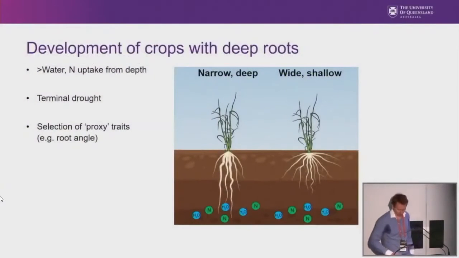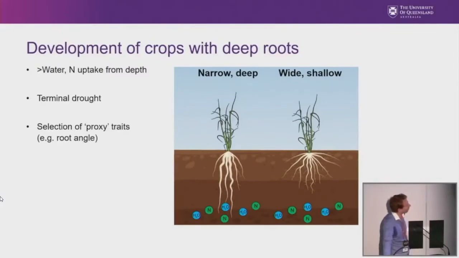The setting that I work in is driven by breeders who are developing crops with deep roots. The idea is that if you have a crop with a very deep root system, you might be able to tap into deep water reserves that you wouldn't access otherwise. So if you're in a system such as the dryland systems in much of Australia, in a situation with terminal drought, you might have yield benefits if a plant can still access these deep resources.